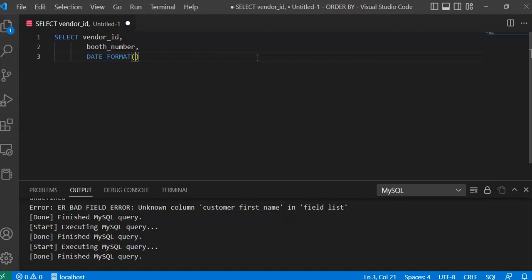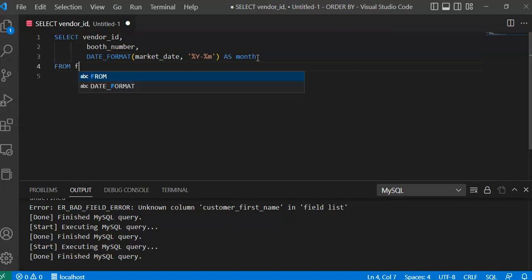So I'll specify the column I want to truncate, the market date, and I'll say give it to me as just the year and the month. I'll say as. Remember your alias, because it's a very long expression.